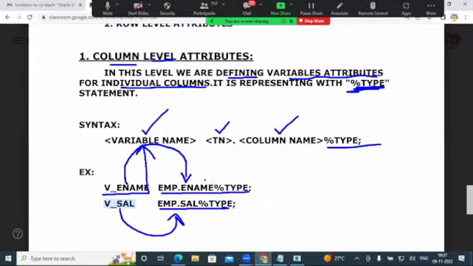In place of the data type, my table name is emp, in this the column is ename, and the column level attribute is represented by percentile type. Same for the variable name v_salary: I'm creating this variable for which column? The salary column. Which table does it come from? The emp table.